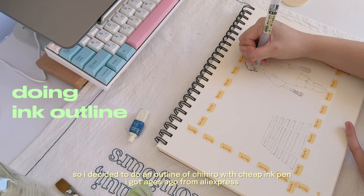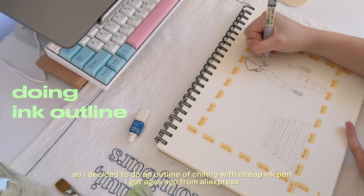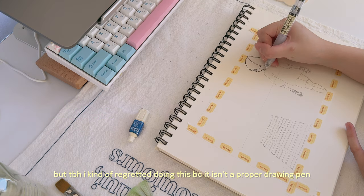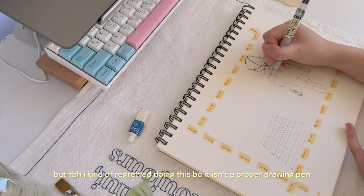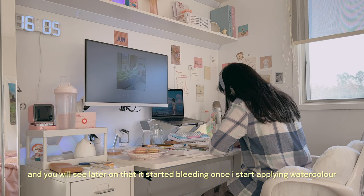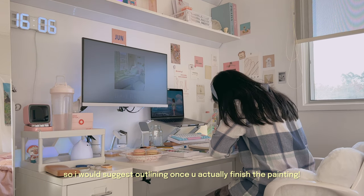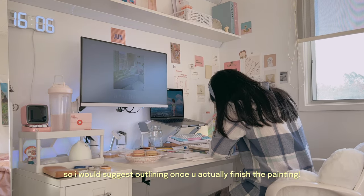So I decided to do an outline of Chihiro with this cheap ink pen that I got ages ago from AliExpress, but to be honest, I kind of regretted doing this because it isn't a proper drawing pen, and you will see later on that it started bleeding once I started applying watercolor. So I would suggest outlining once you actually finish the painting.